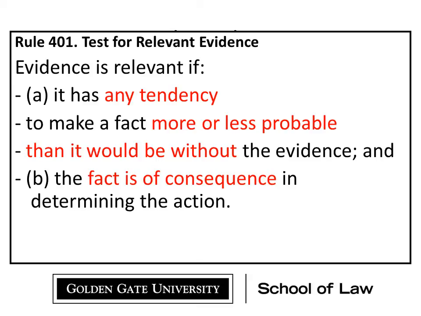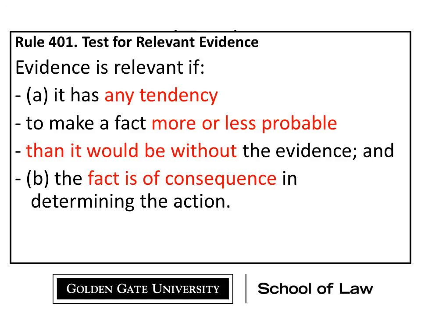So understand, I haven't gone beyond this definition. I haven't gone beyond these operative words in red. I can make my argument depending on what side I am. If I'm the proponent, the one objecting, I say, Your Honor, this question that I'm asking, the testimony I hope to elicit, does have some tendency to make it more probable than it would be without this evidence that this X, this fact of consequence, will be realized at trial, or will be proved at trial. Overruled. They're going to overrule that objection because I've met the definition.